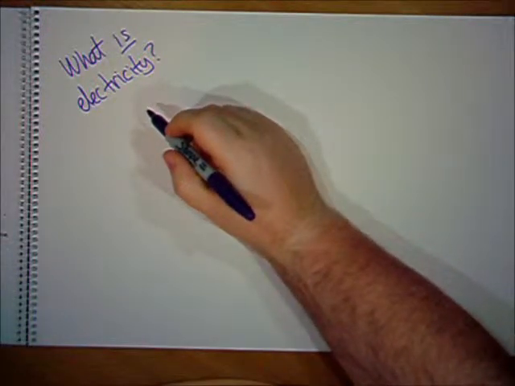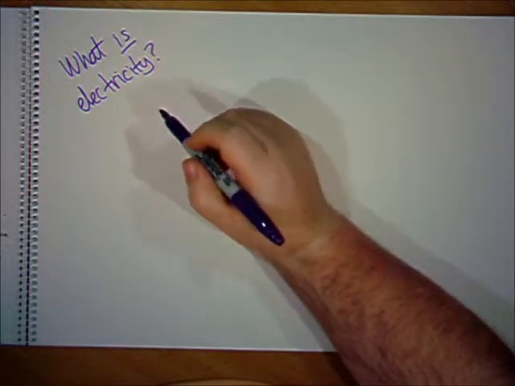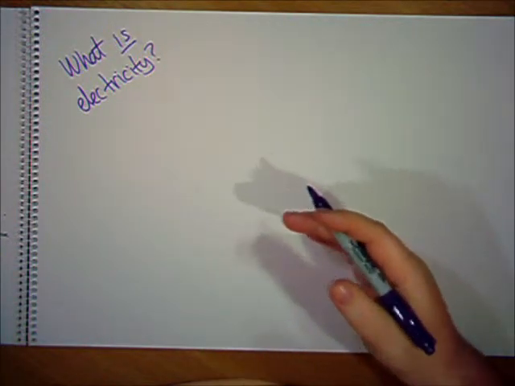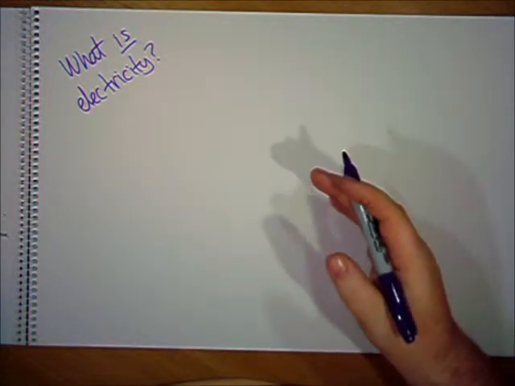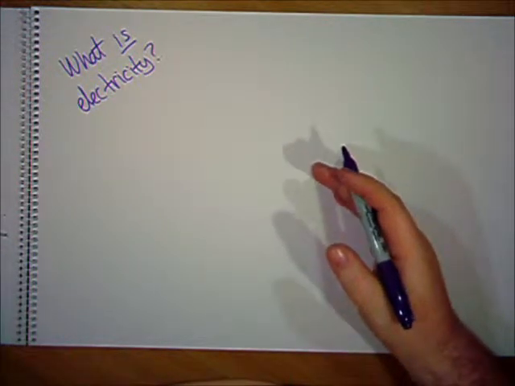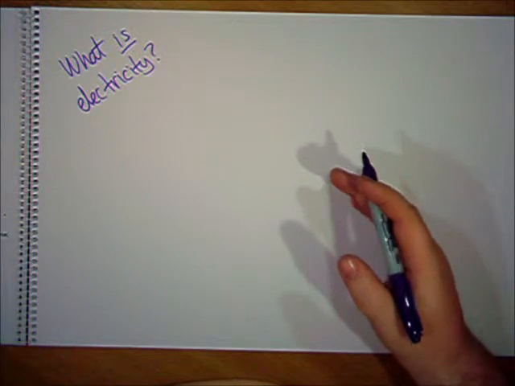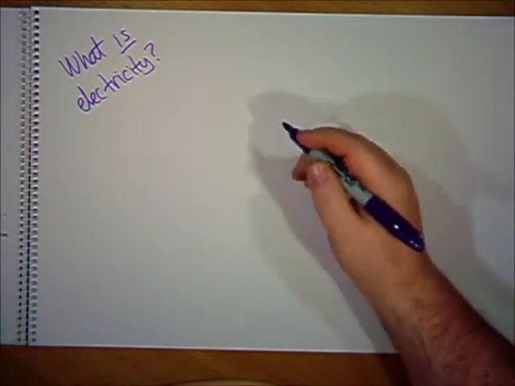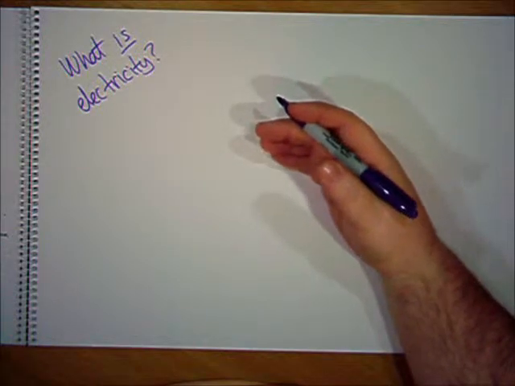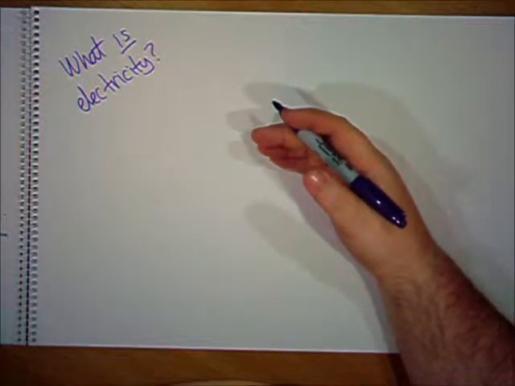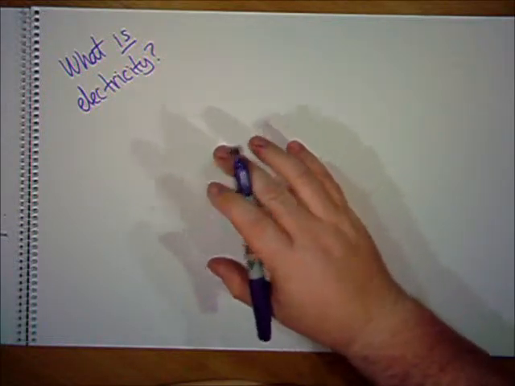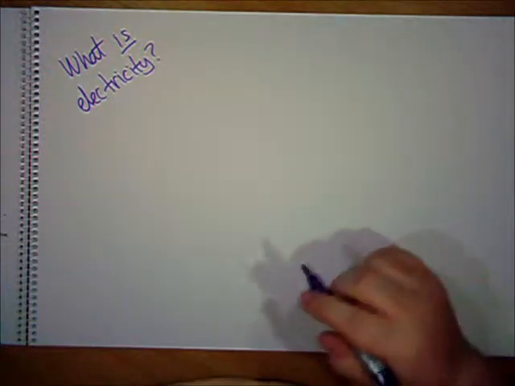This is one of those questions that I actually get asked quite a lot. You have to talk about resistance and current and voltage, but it helps an awful lot if you can actually understand what electricity actually is. Now, like most things in science, we're going to use a model to talk about what electricity actually is, and like most models, it's not perfect. It doesn't explain every detail, but it gives you a good mental picture to build your ideas around.